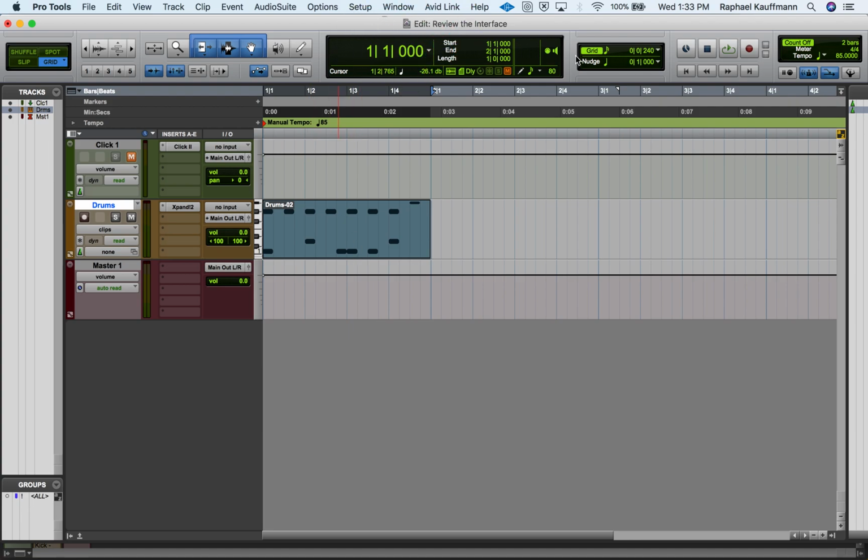Moving to the side here, I'm not going to do too much more. We have the counter, which kind of tells us a few things, where our playback head is. And what I mean by playback head, it's using an old school reference to tape machines. But basically where I place my cursor, it shows me where my starting point is, which is beat 2 of measure 1. As in playing, shows you where you're going and stuff like that. If you have a selection, it shows you the starting point of that selection and the ending point of that selection and the overall length of the selection. So if I duplicate this and highlight both of them, I have a 2-measure length and etc. And that can be useful at times.